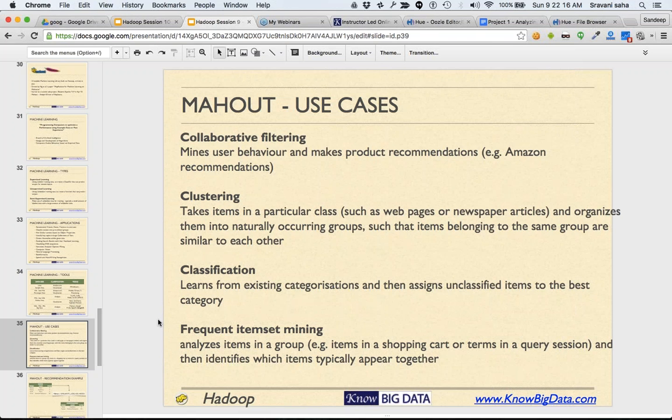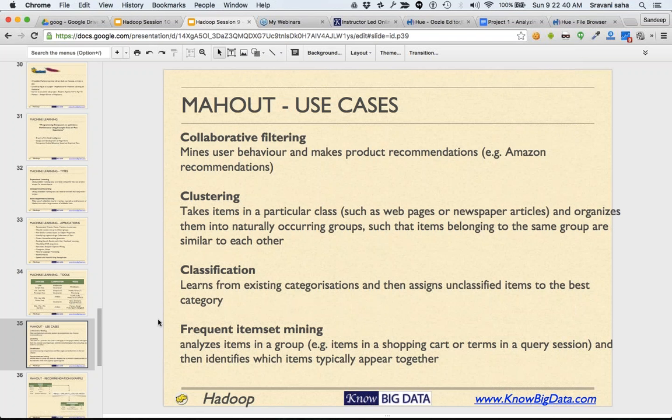Classification is another use case for Mahout. Given a lot of records, the records with these properties go into the first bucket, the records with these properties are spam, records with these properties are not spam. So that is classification.